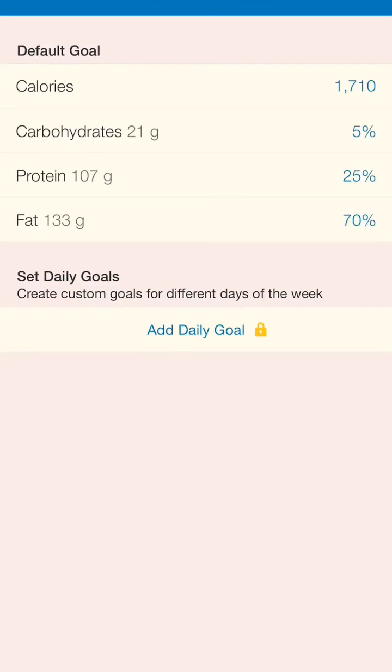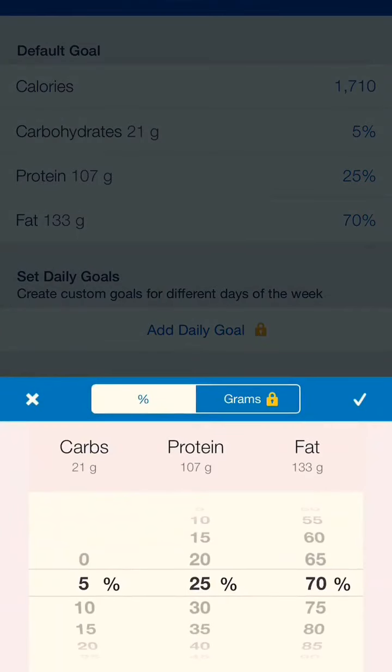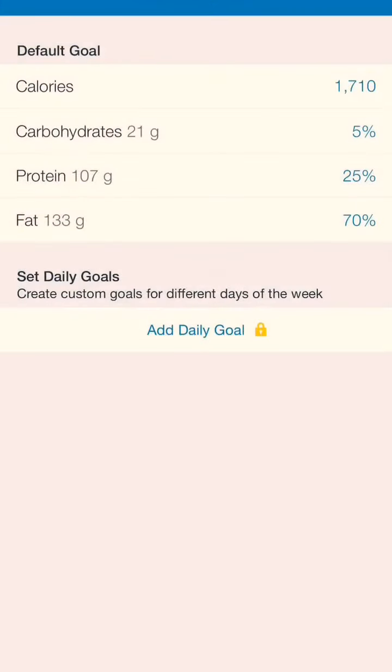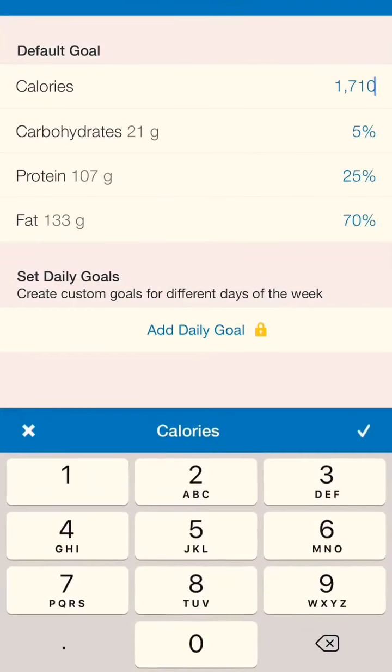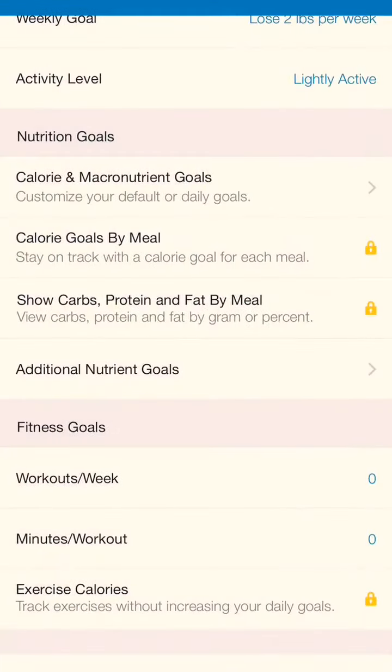This is where you can tap on each category, including the calories, and change the number or the percentages that you need, as you can see here. Once you're done with that, you can edit your calorie goal if you want. I don't really focus on the calories. Tap the top left arrow to go back. We're going to tap the top left arrow again to go back.